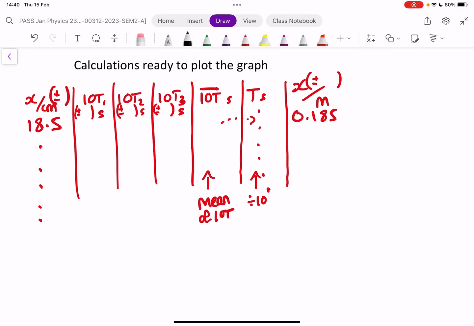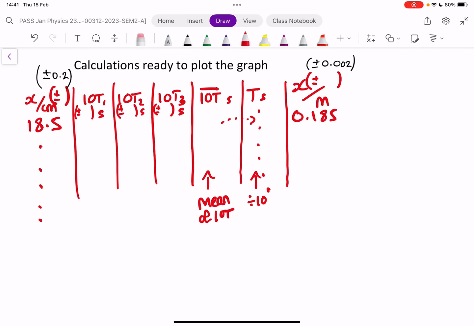Let's say that your uncertainty was plus or minus 0.2, so 2 millimetres basically. Then that might become divided by 100, so 0.002. That's 2 millimetres, but in metres instead. So you've not changed the value, you've just converted the unit, that's all. Make sure that it matches.